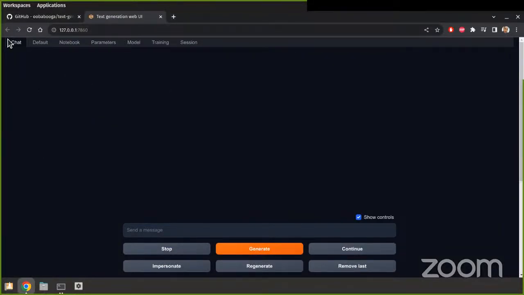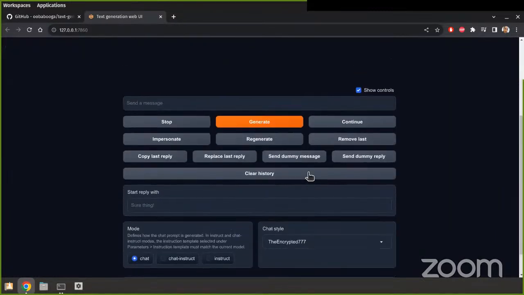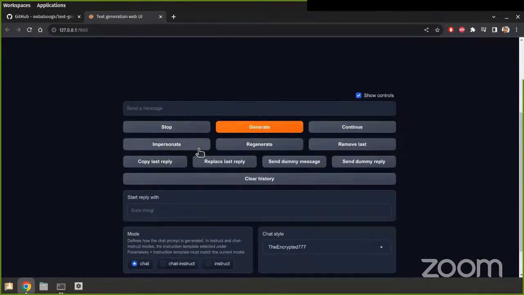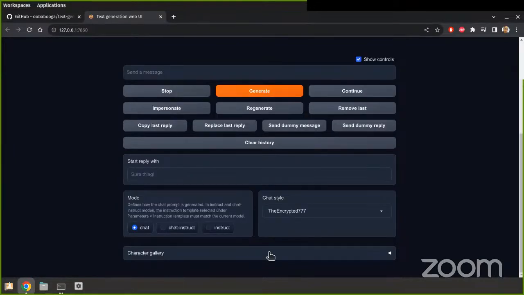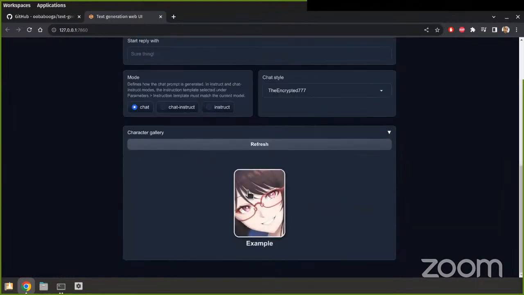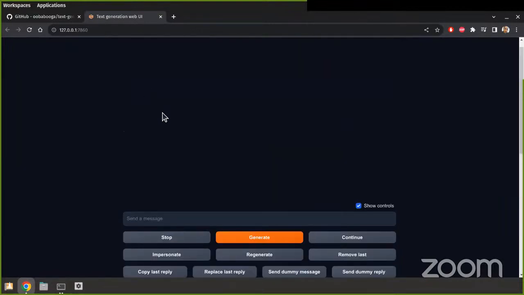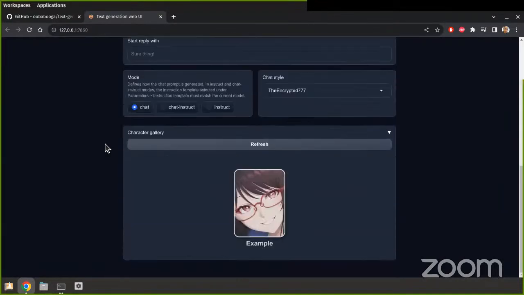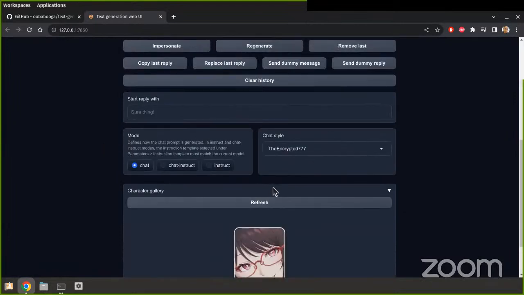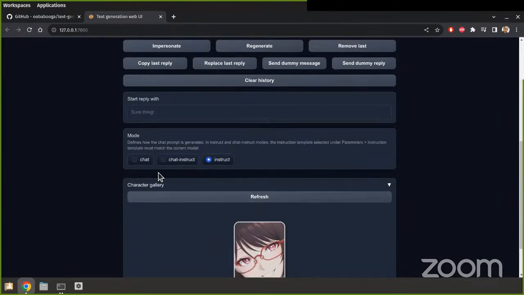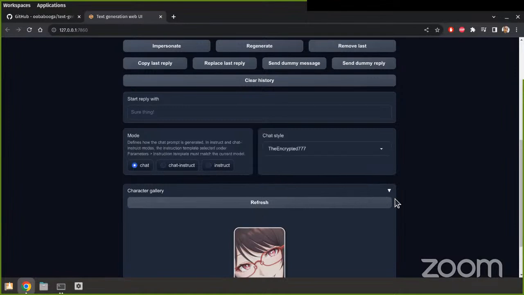So as you can see, there's a chat interface. It has a lot more features than ChatGPT. You can even pick different character personalities, give them a profile picture. So when you're chatting with them, you can see their picture reply to you. And you can change all the default ways on how to chat. But this is the chat interface, this first tab.